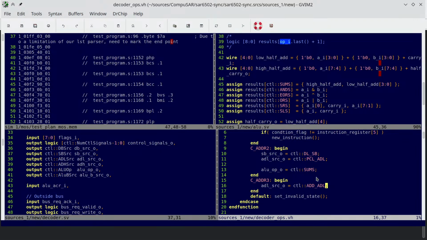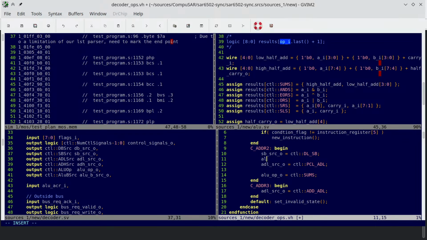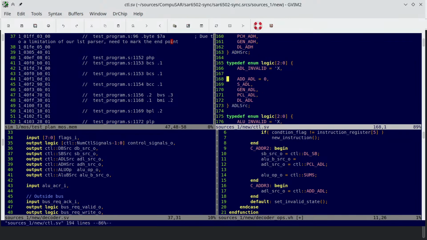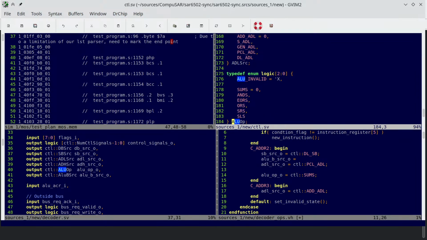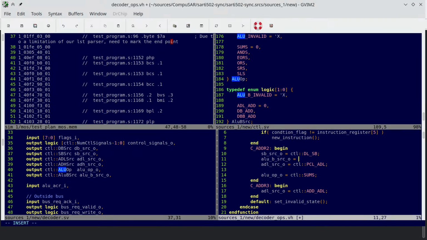Okay, so up here, ALU B source is... we want ADL. We want the ALU B source.